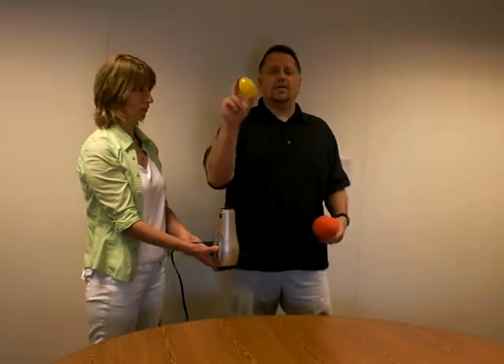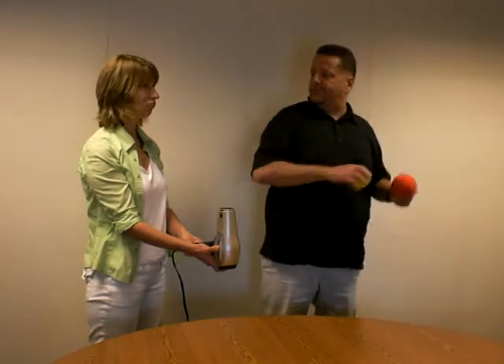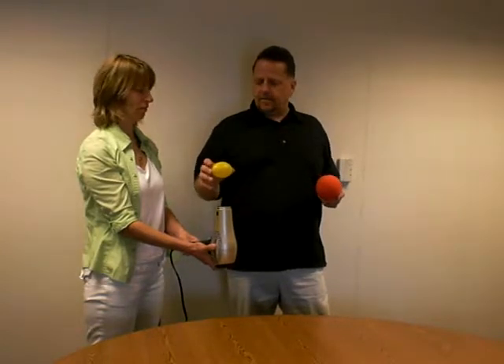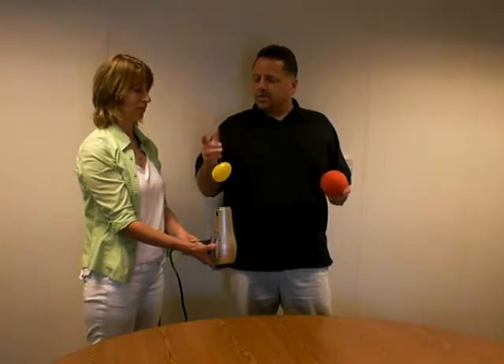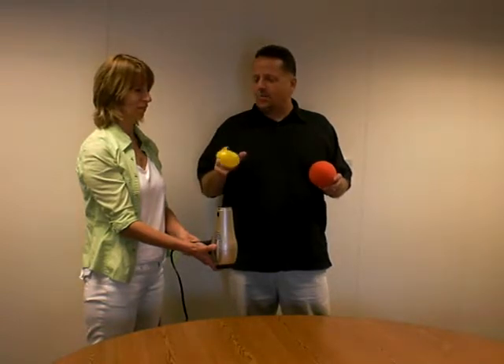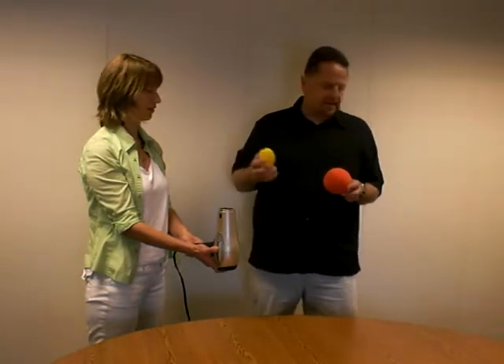Now let's make things a little more difficult. As a scientist, what do you think will happen when we put an egg over there? I think it might directly change it. But will it stay up in the air or will it blow off? I think it'll stay up for a little while. Give that a shot. Your prediction is right — it's staying up, but it is wobbling a little bit. If you look at the two different shapes, what do you think might influence that? The way it's not perfectly round. Exactly.